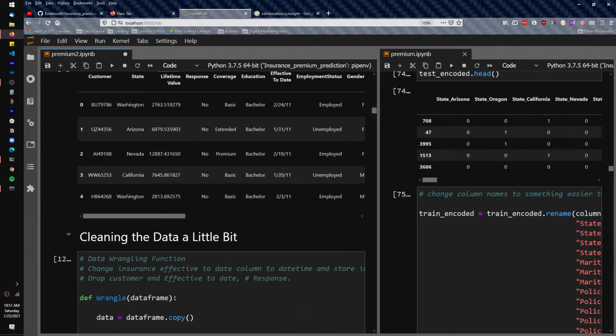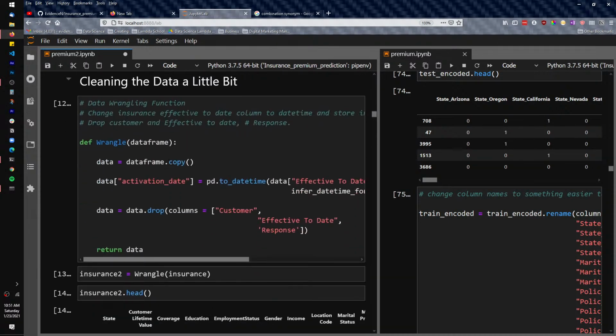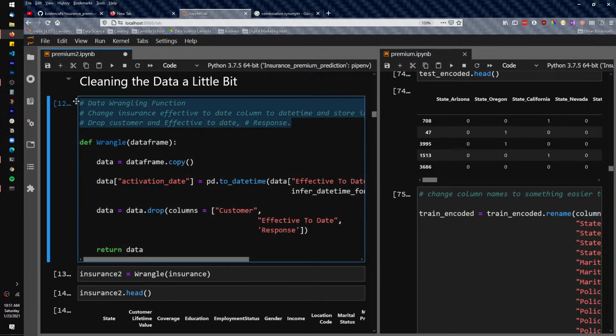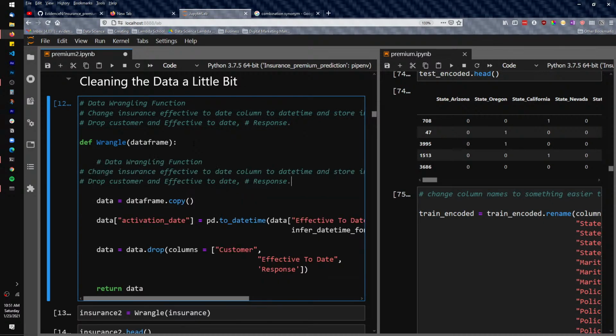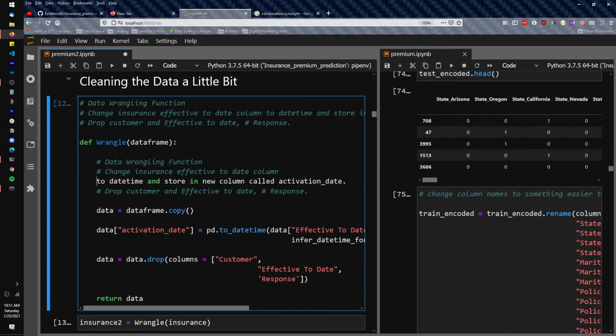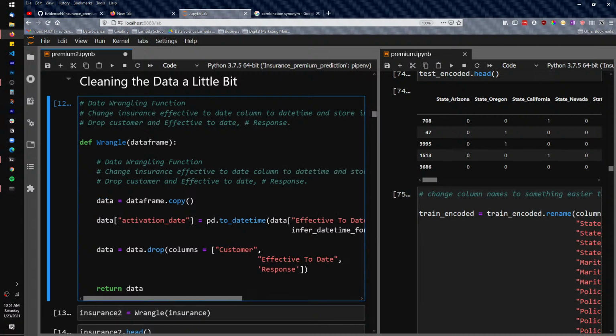I already mentioned this. I'm going to put this inside the function instead of outside the function. I can put this as a doc string. Doc strings are how you have multi-line comments in Python.